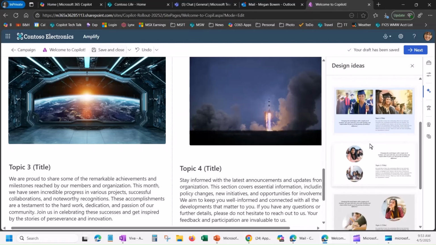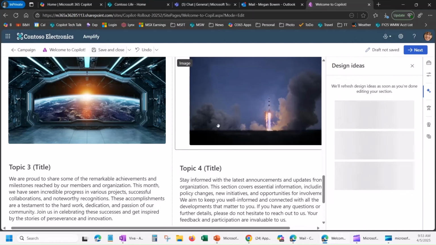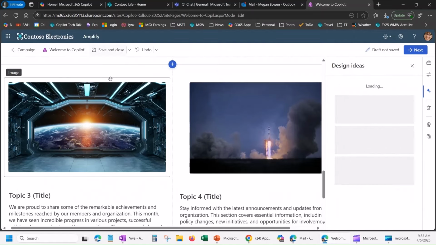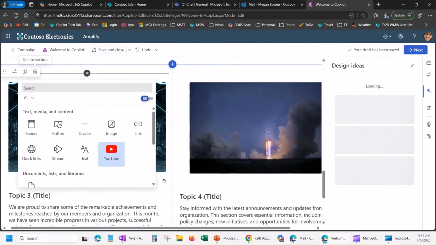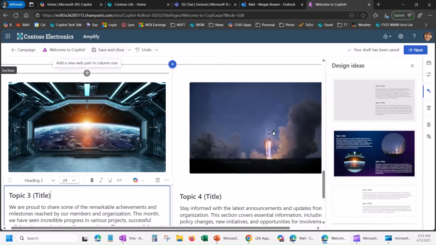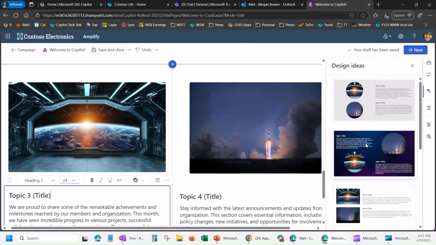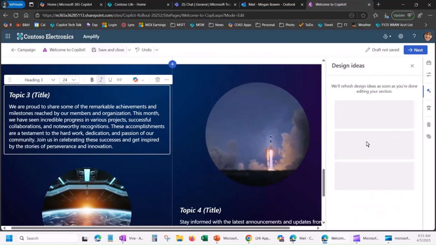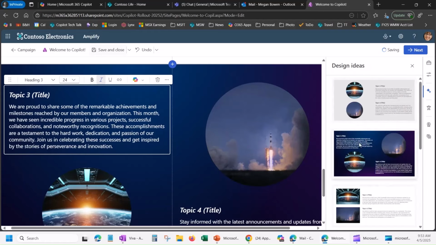And so, for example, if I like this item, I can just select that and allow that page to be updated. And whoops, let me click on the right section there. There we go. So maybe I like this item here on the right. I can select that, and just like that, it makes those changes for me. Which is real helpful for a person like me, who's not a particularly good visual designer. I can use the tool to help me do that.